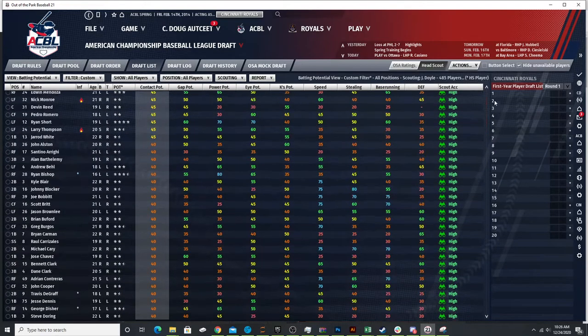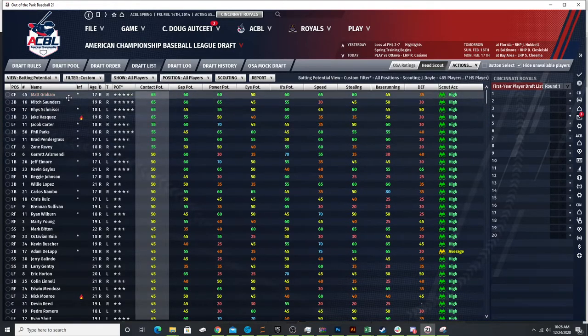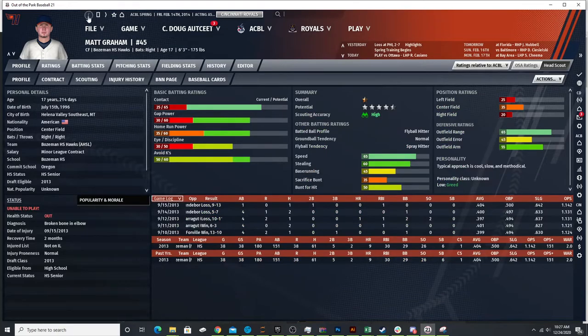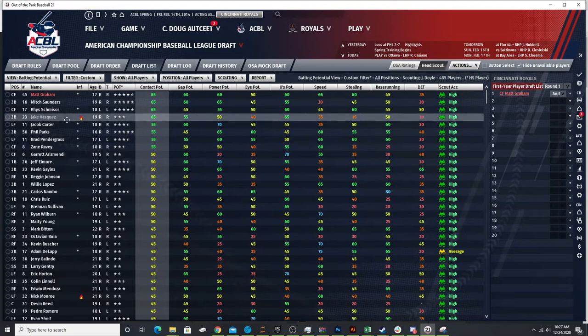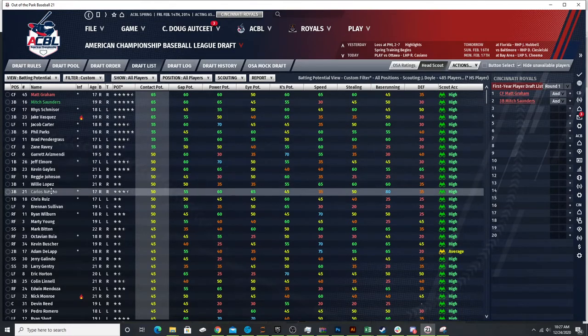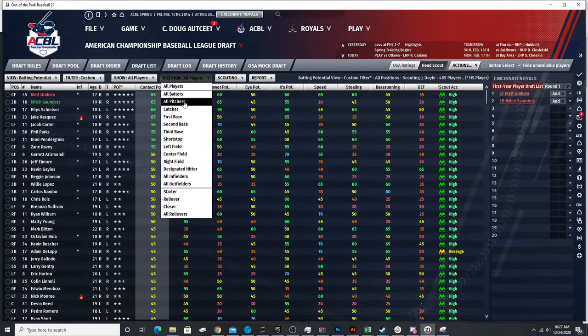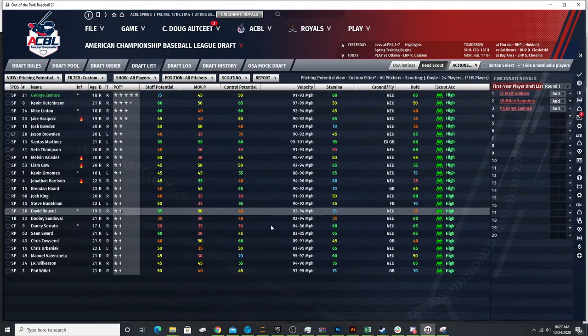So our drafts are done on the website, but I like to look in game at players. So say I really like this guy, you can make a list by dragging him over to here. So say you got some hitters here, maybe you want some pitchers on your list. Okay, so here's your list. Then I like to take a picture of this, kind of remember. So if my top guys are Graham, Saunders, and Zamora, just kind of remember that.